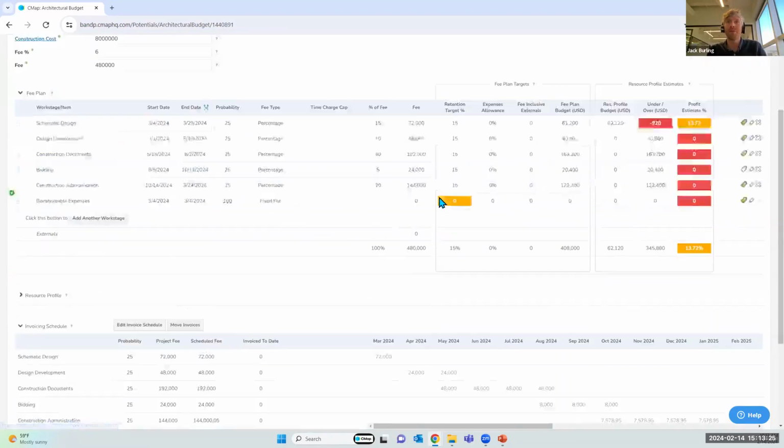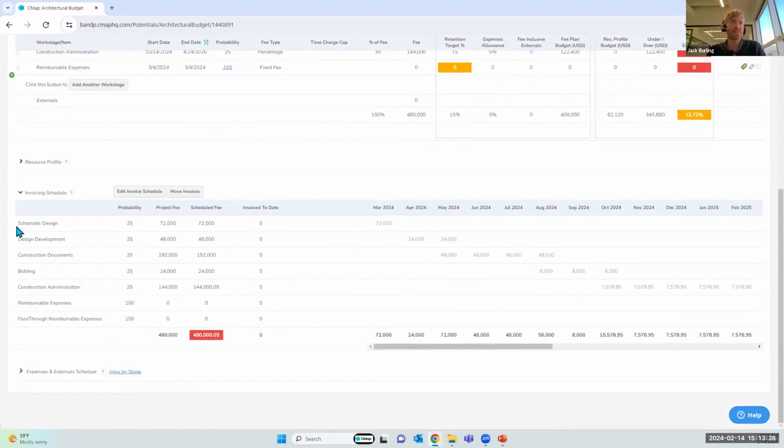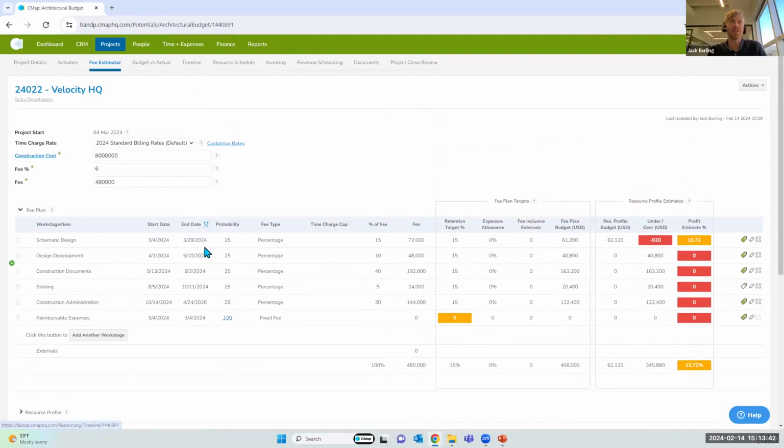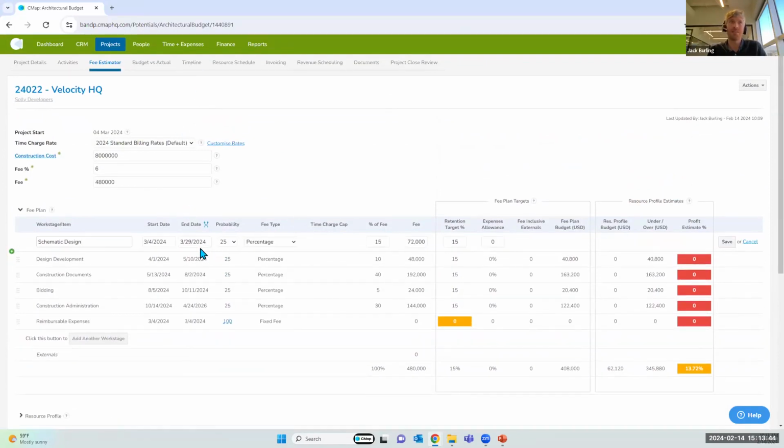Looking ahead, we might think that 4 weeks is a little bit short for this first phase of the project. We're probably not going to complete all of the work in March. So you could adjust the dates here, of course.